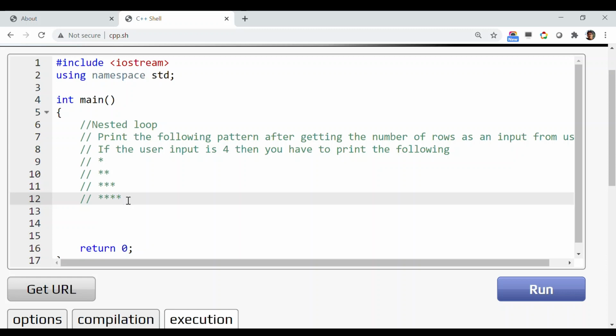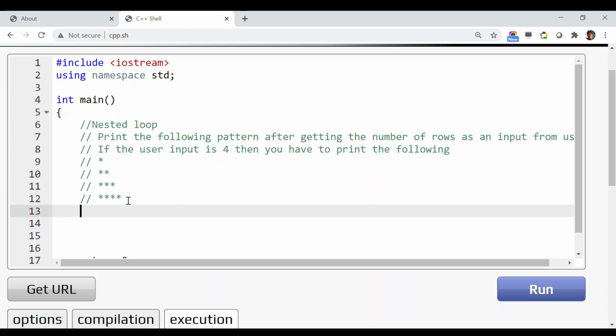In here, basically the loop control variable of the inner loop depends on the value of the loop control variable of the outer loop. So let's explain this while solving the problem.